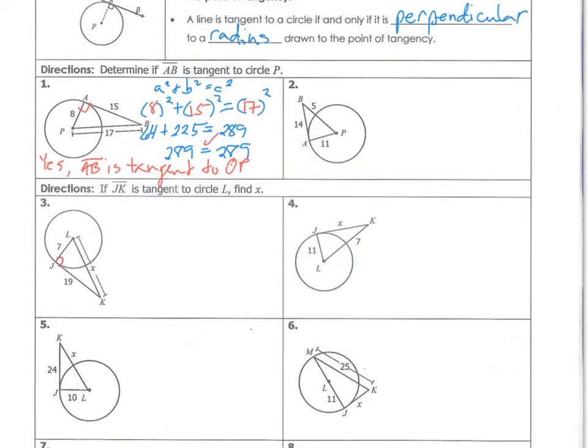Good, Sam. So we're going to use Pythagoras' theorem again. It's going to become important today. Alright, so I've got something squared plus something squared equals something squared. What's my hypotenuse? X. So X goes on one side by itself, and it doesn't matter where you put the 7 and the 19. So what is 7 squared? 49. Please tell me what 19 squared is. 361. Is that correct? Okay. And then X squared, right? So what is 49 and 361?